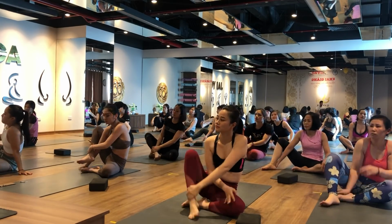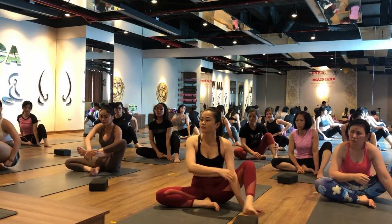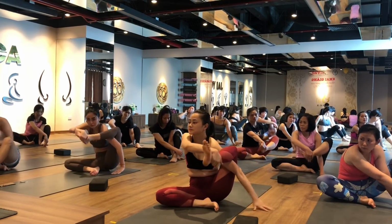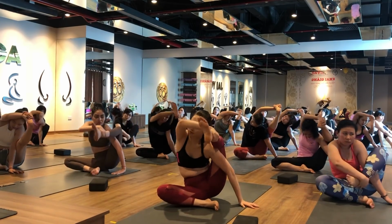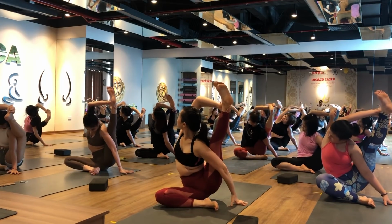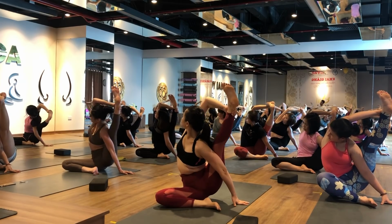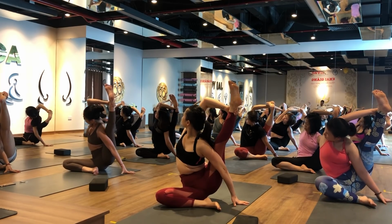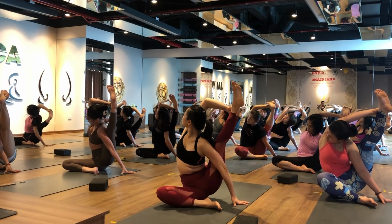Same practice, another side, left hand. Hold the big toe, you can hold the ankle, lift the leg first, leg straight, and slowly, slowly, keep the chest out, look up at the ceiling. 1, come on, no need to fight with the pose, enjoy it, you can do it, no problem. That's it, enough.